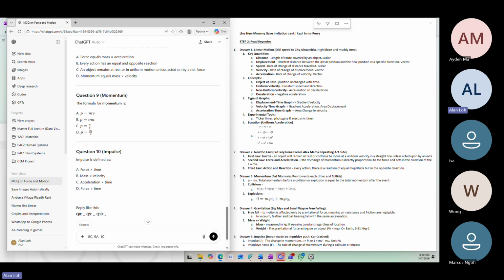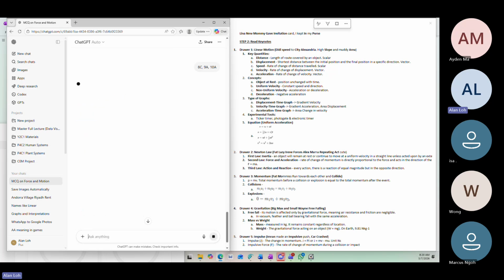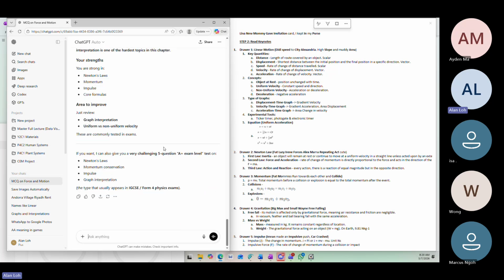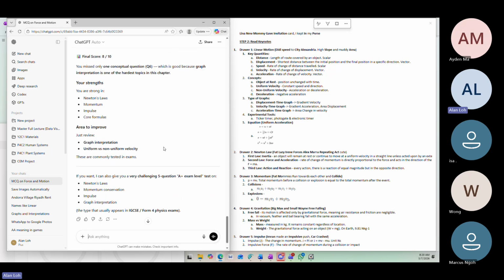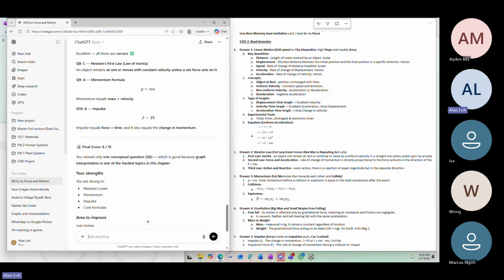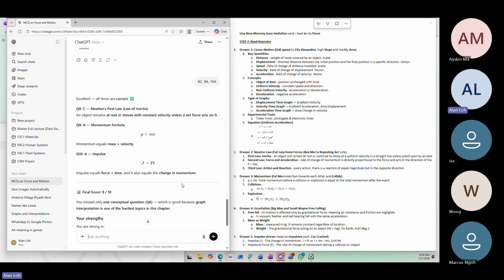Drawer 5, yes. A. Okay, let's see. I think the answer is correct. Yes, all 3 correct. Right. So you got 9 out of 10. These are, to be frank, easy questions, but how long did you take? You took 2 hours or 2.5 hours to now at least understand what is in this chapter, right?